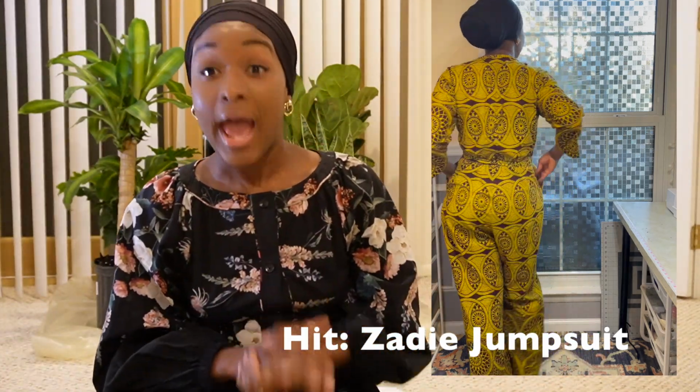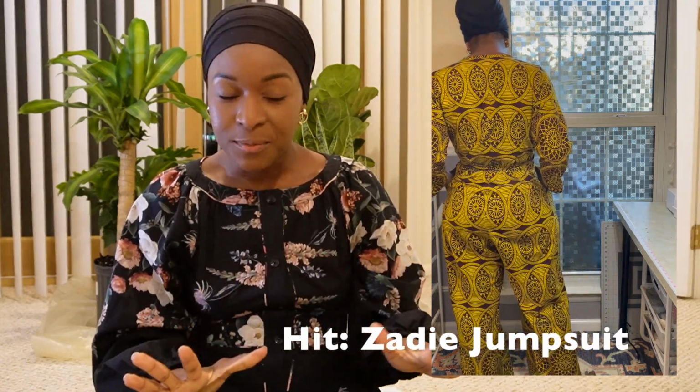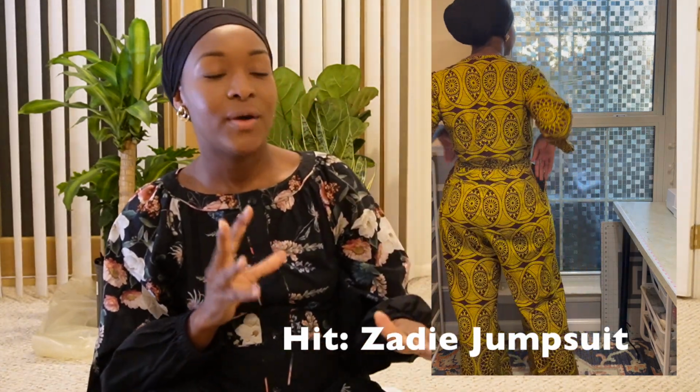But needless to say, I was really proud of that jumpsuit after I made it, and that was the important thing. And I just love how, again, thoughtful I was about the pattern placement with all of the things. And the fact that it has no closure beyond the ties. Beautiful. Not my favorite thing to get on and off, but we make it work. I certainly see myself making more Zades in the future, and I can't wait to use a drapier fabric to make it next time.